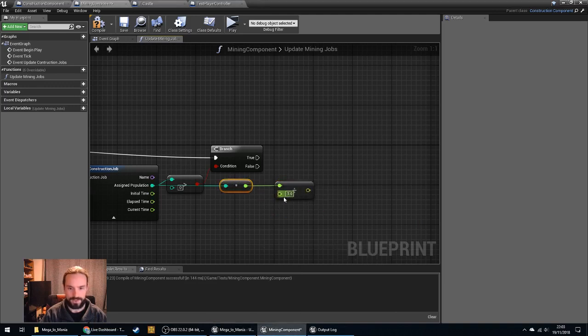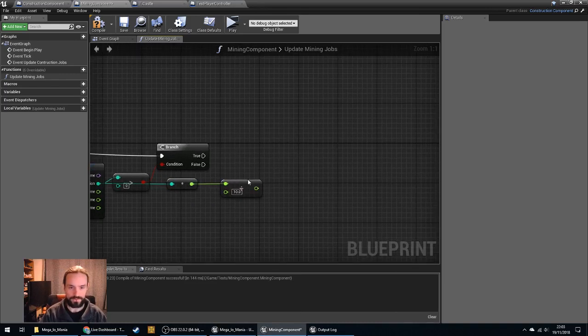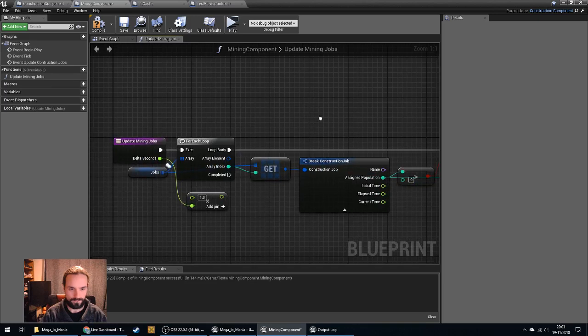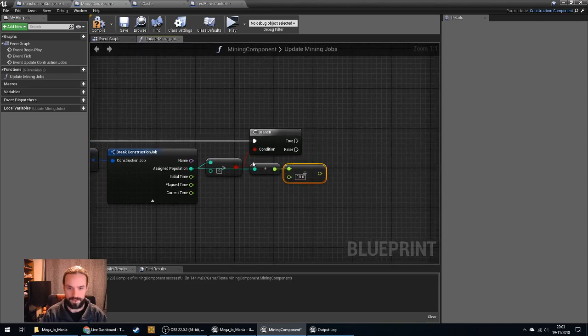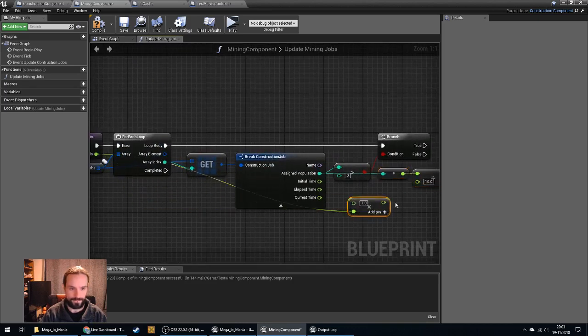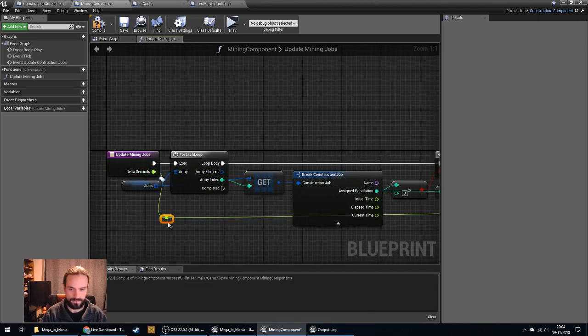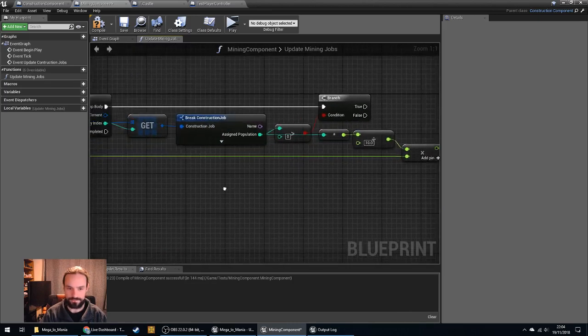So we've done that because you can actually get half a resource effectively. So we want to kind of maintain that. And so that's going to be how much we want to mine. We'll multiply that by our delta seconds, so we have some realistic amount of income.